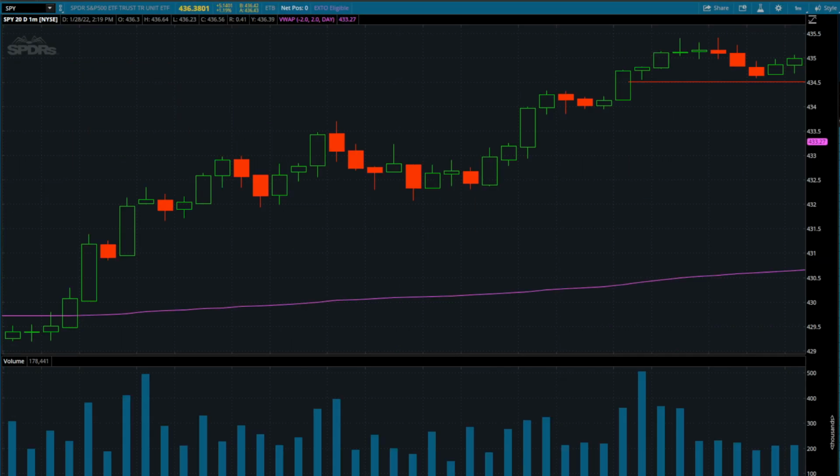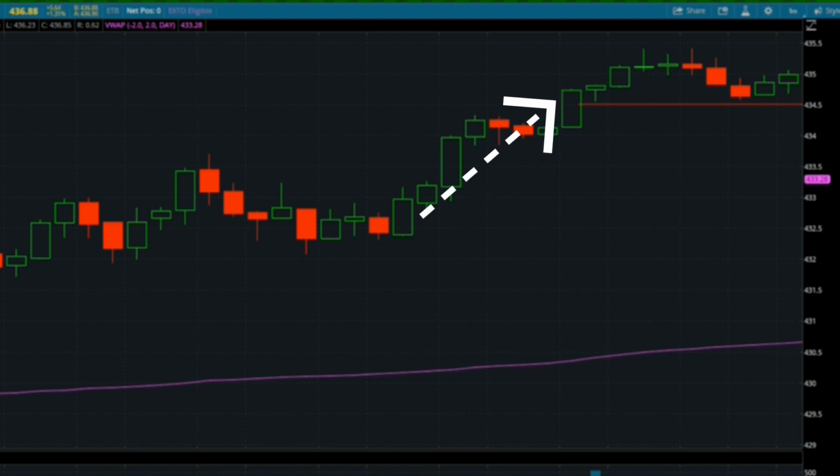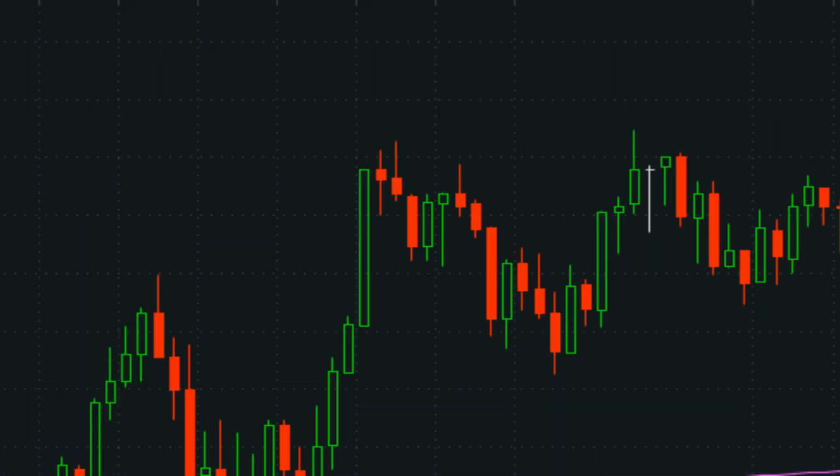Here's another great example of it on the long side. Again, you can see the wicks starting to form. You can see there's one wick there, a wick on the other side, which just means indecision and neutral action. But then you see the wicks starting to build up on the downside. When this starts to happen, you can see what happens next is that the stock starts to push up in that upward direction because other traders are able to identify where this pressure is coming in from these wicks. And so when you have some movement like this where you have a lot of wicks on the downside and really small wicks on the upside, again, that's telling you where the pressure is. That's telling you that there's upward pressure in this price action that you may be able to take advantage of.